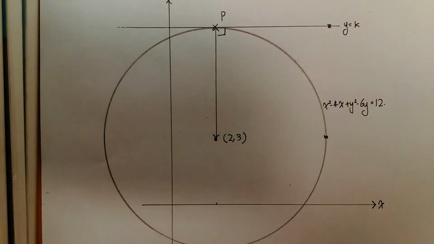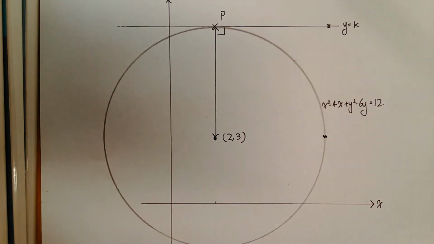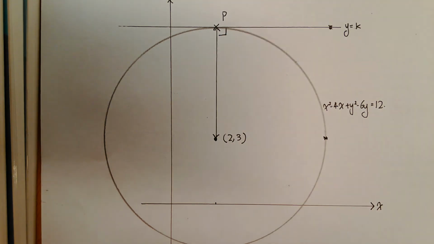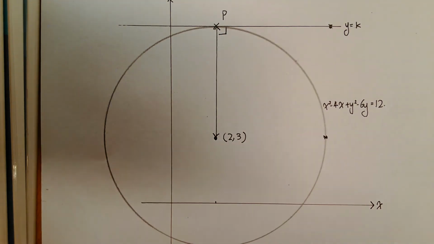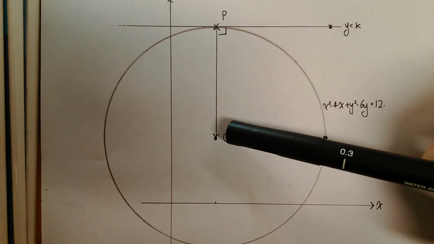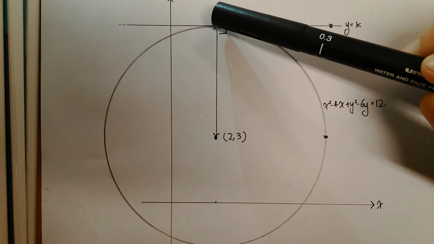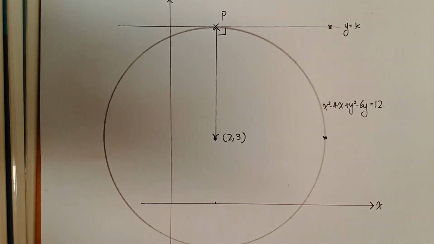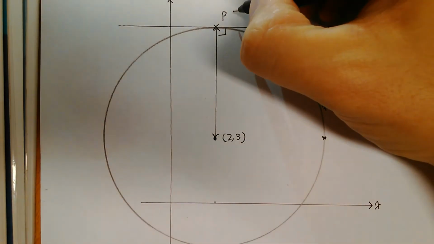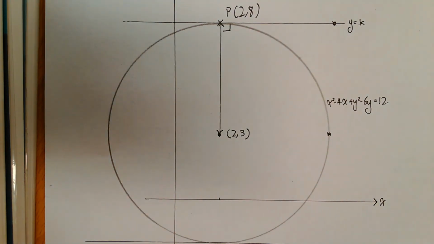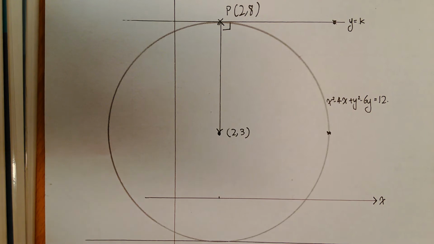So it's tangent. So first thing we know from circle properties is that the tangent will be perpendicular to the radius. So what is the value of the radius? As we found out in the previous part, the radius is actually 5 units. So if this point here is (2, 3), we move upwards by 5 units, P will actually be the point (2, 8). And we have the coordinates of P, 1 point there.